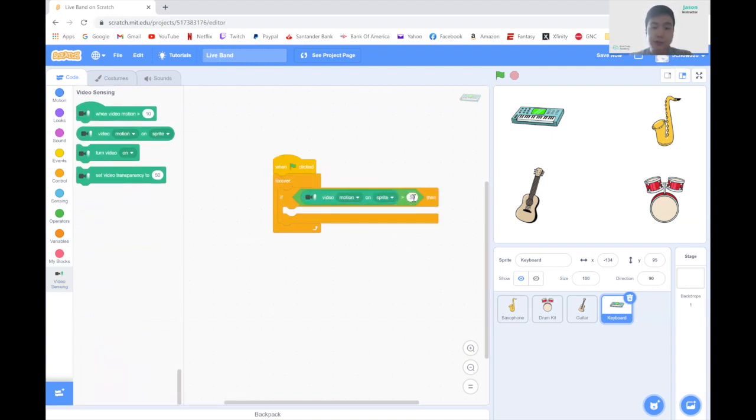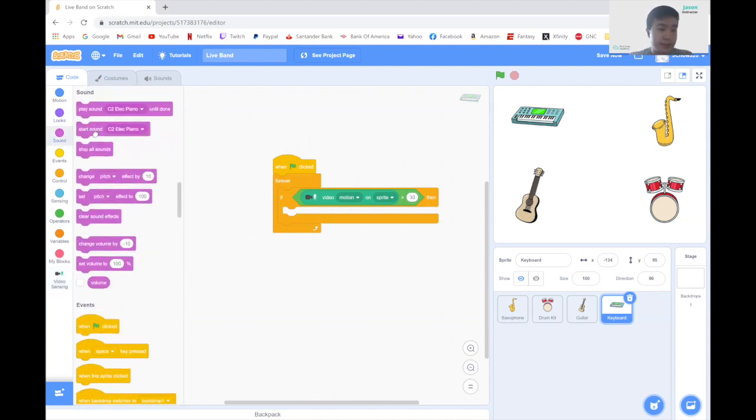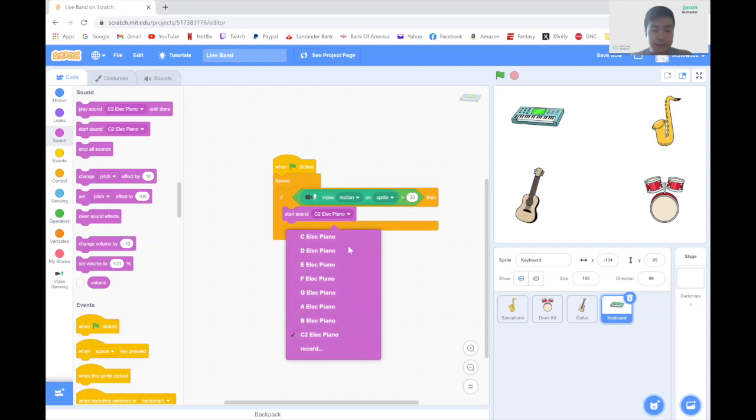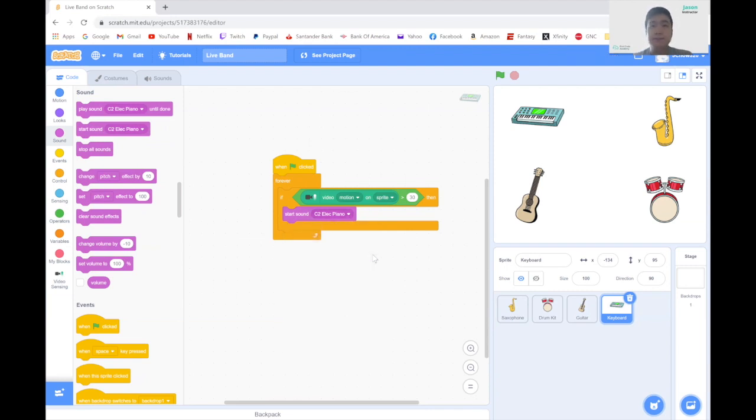And on the right, we'll change 50 to 30. And inside the if, we'll write play sound or start sound. And here again, you can pick the sound that you like, but C2 electric piano is my choice. And yeah, so now we have actually completed the project. Go ahead and press the green button and experiment with the instrument and the live band.